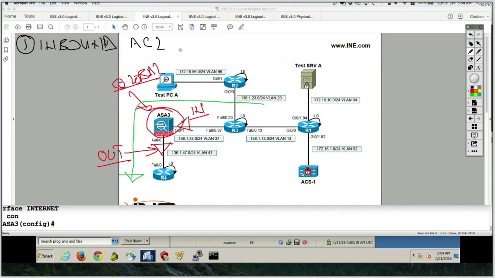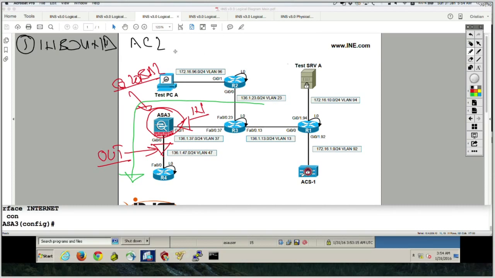If I match on a permit statement in the inbound ACL, then go and inspect the outbound ACL. So the global ACL is going to be skipped. And that totally makes sense, because the global ACL is actually a global inbound ACL.